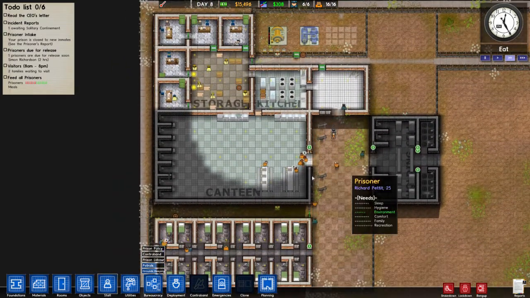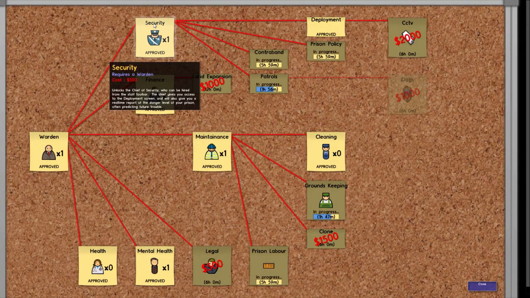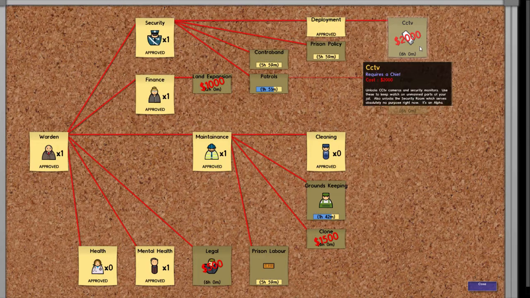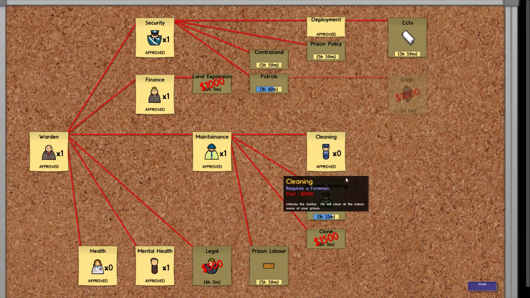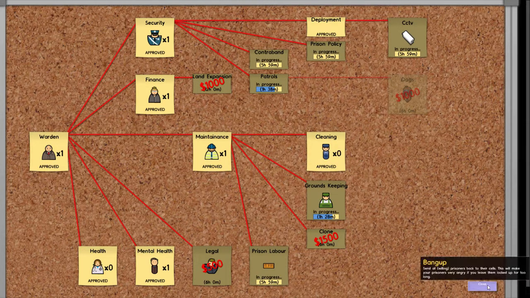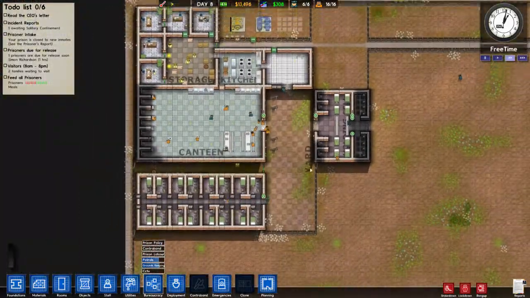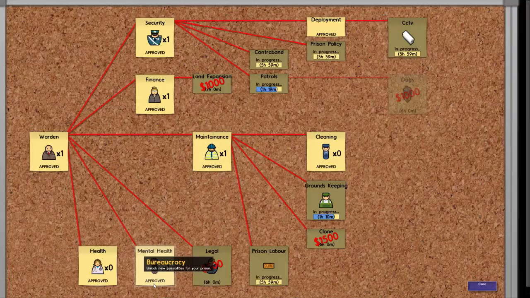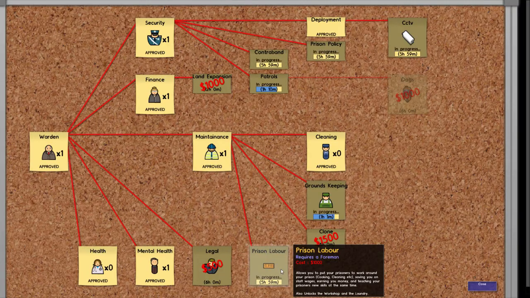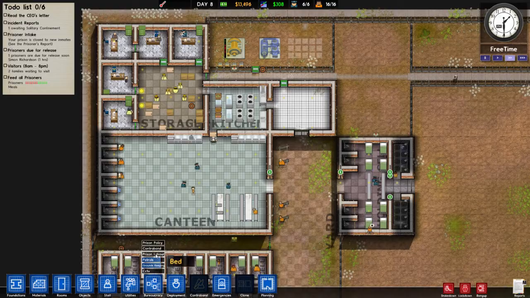Okay, how's our bureaucracy going? Oh, that's what was tinging probably. Was us inventing bureaucracy? Yes, we've got security. We've invented deployment. Let's work on CCTV. We've got our cleaning as well. Okay, good, good, good. What can I do? Have I invented prison labour yet? Prison labour. Nope. Ages yet on prison labour. In fact, it looks like it's not even running.